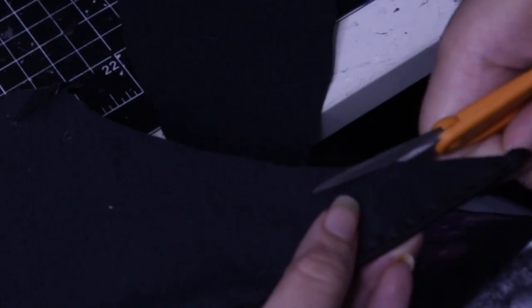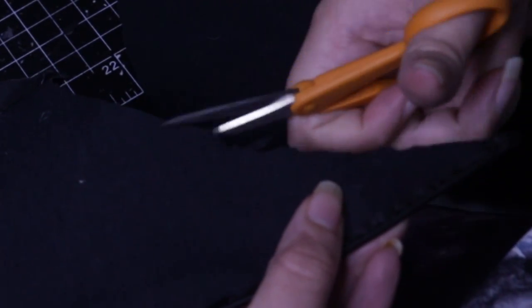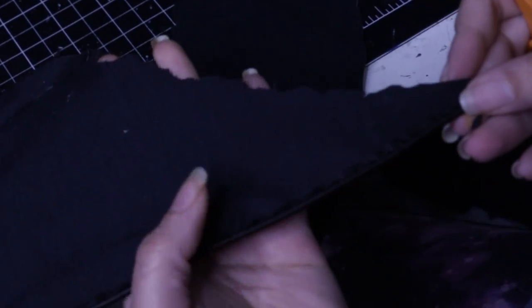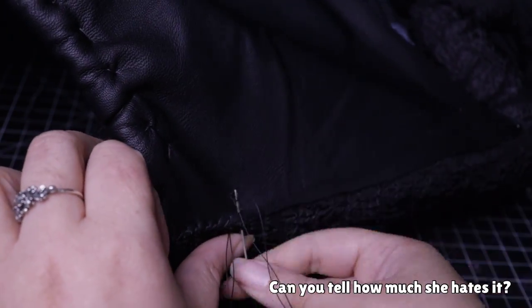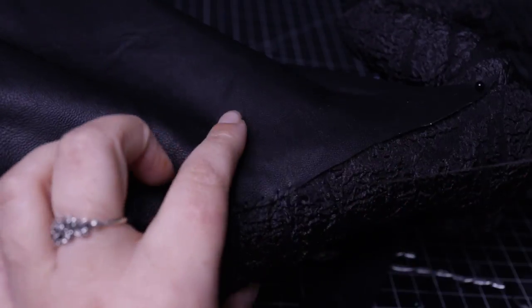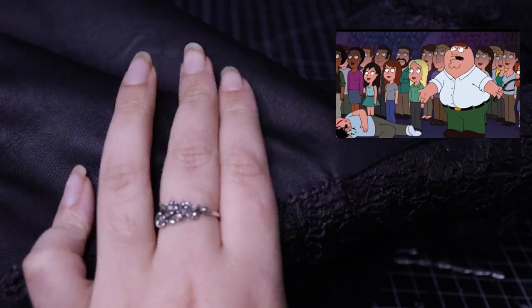And then after that, I will trim the wing shape out. I will do a blunt cut first and then just kind of come back and refine it to make sure it's the wing shape that I want. I also went and kind of tattered up the edges because I didn't want them to be such a clean line. Oh my god, there's just more and more sewing on this boy, but hopefully this is the last bit I have to do. I have to attach the wing to the body, and for that I just used a whip stitch. I'm doing my very best!